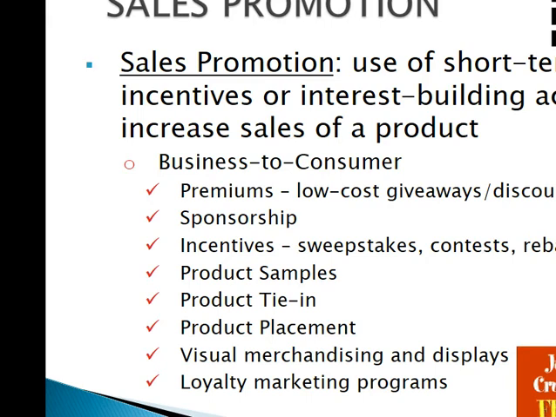So when you see things like the Coke products all stacked up to make the Olympic rings in the different colors, that would be visual merchandising and display. And it catches your eye and it makes you interested in those products. And then you have your loyalty marketing programs, things like buy 4 bagels at Panera and you get the fifth one free. Those are all loyalty marketing programs. And it just encourages you to go to Panera to buy your bagel instead of somewhere else to buy your bagel because you know after 4 you get a free one, right?